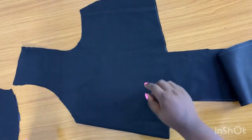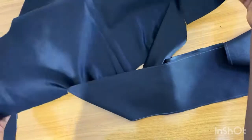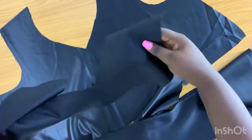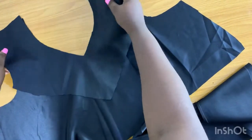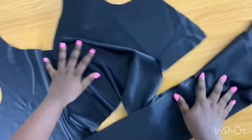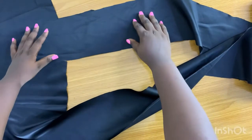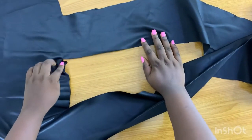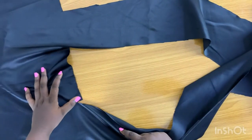I went ahead to cut facing for my blouse, and I cut the back side, and the back side is pretty much straight. So this is my facing. So I'll just match right side together and turn it. But before then, I'm going to overlock all my raw edges. And then this is what the front looks like. Now I notched this side where this extension started. That's my dart point. I made a notch up to my sewing allowance, like this, as you can see.